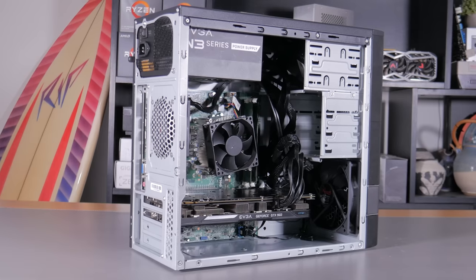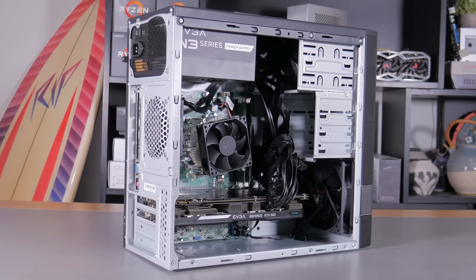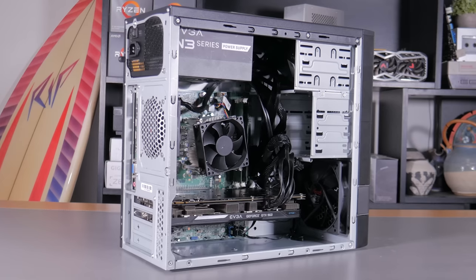I actually ended up using an Optiplex cooler for the final test system because one of the mounting pegs wasn't wanting to lock fully into place on the Intel stock cooler.